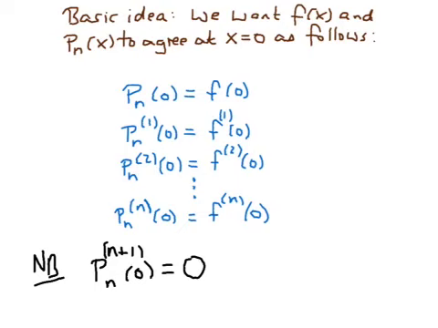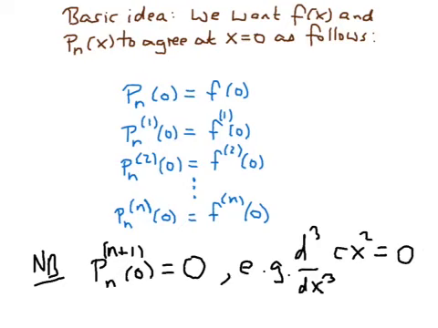So for example, the third derivative of a quadratic is equal to 0. So just for example, the third derivative of some quadratic term with some arbitrary coefficient, let me just call it c x squared, is equal to 0. So the polynomial, if its highest power is x to the n, its highest non-zero derivative is going to be the nth derivative, and beyond that the n plus 1th derivative, n plus 2th derivative, etc. of the polynomial all vanish, and that's an error.